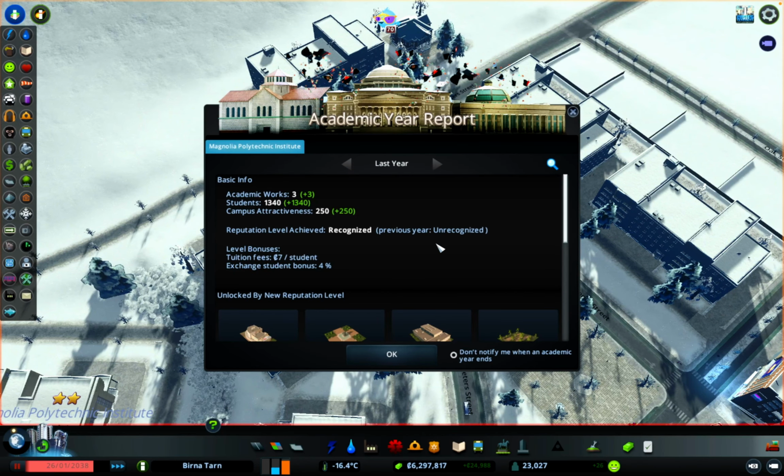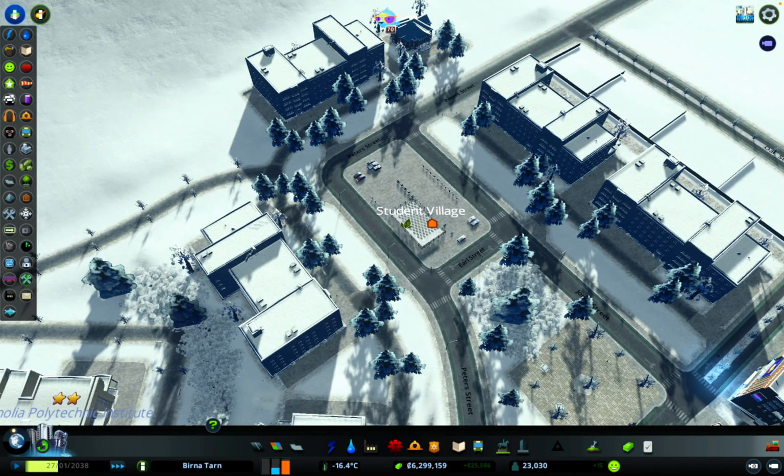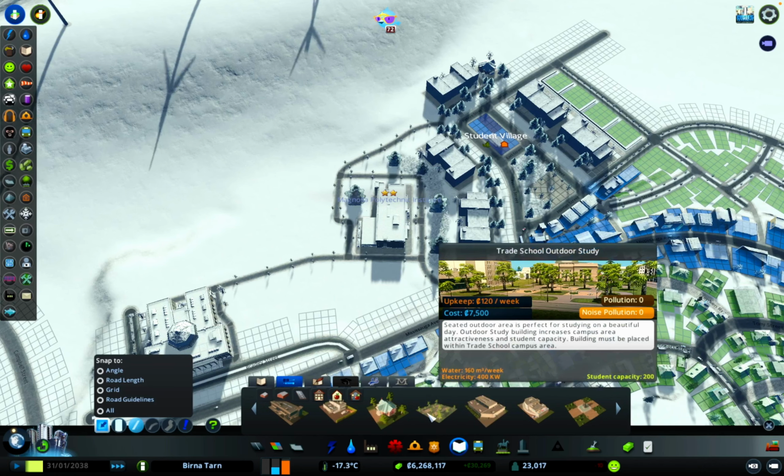And there you go, we've reached the end of the academic year and we have leveled up. So we've unlocked a cafeteria, a fountain, a gymnasium, a few other things to put in. So let's see, we'll fund another academic works. We're going to need it and we need to get the attractiveness up.